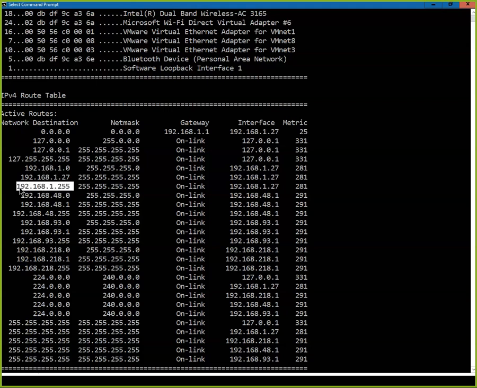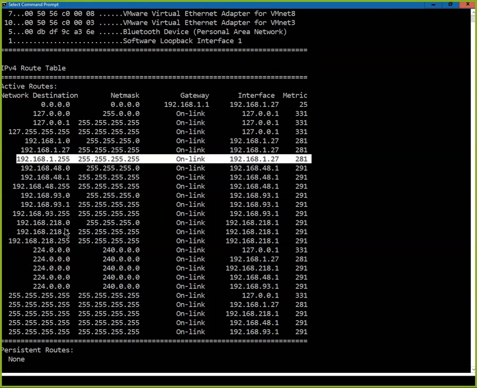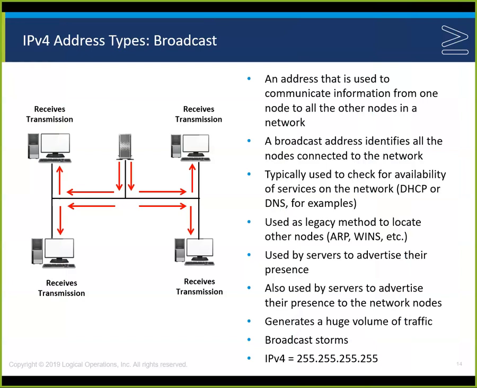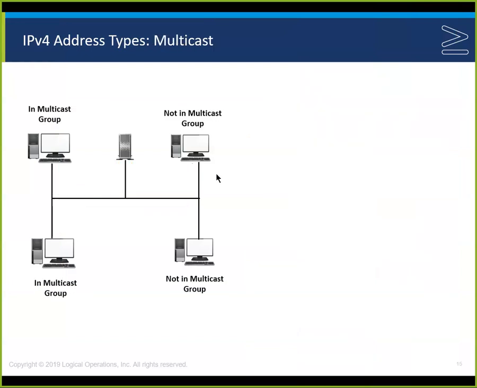Here's the network that I'm on, 192.168.1.125, and multiple virtual NICs are on here. 192.168.1.255, the mask for everything on link, is going to be the broadcast to any device on the network. 192.168.1.255 will go to everything that's on the .1 network. The all 255s is a universal broadcast. It goes to anything that is within earshot of the device itself.